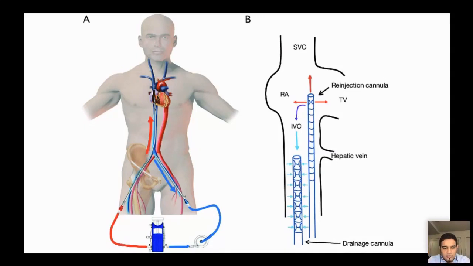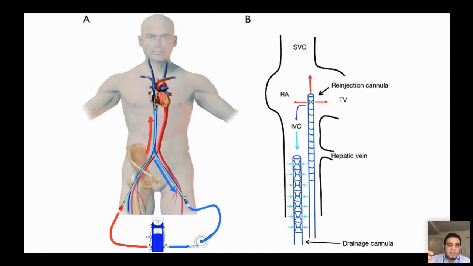Don't let the color fool you here. You might say, Hassan, I'm seeing a red and a blue color. Does that mean the red is arterial and the blue is venous? Actually, even in a VV ECMO you're still going to have the red and the blue. It's about what is from the body to the machine and what is from the machine to the body. It's the same way as in a Doppler: what makes the color red or blue is whether it is going away from the probe or toward the probe, even if you're doing a VV ECMO.